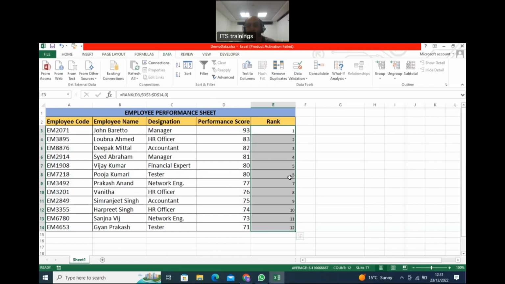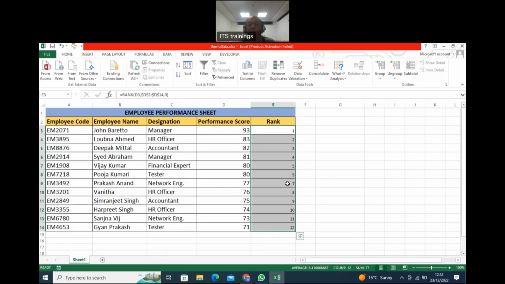And because two persons are positioned in the same ranking, for the next, Mr. Prakash Anand, if there were no repetition of ranking, his ranking would have become 6. But because two persons have scored the same, the rank function is producing the next number as 7, and not 6. And that is the underlying concept of the rank function.